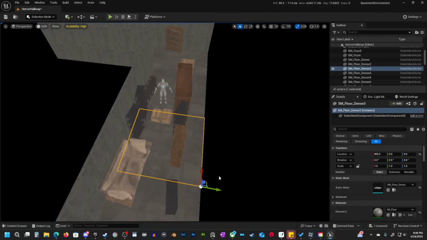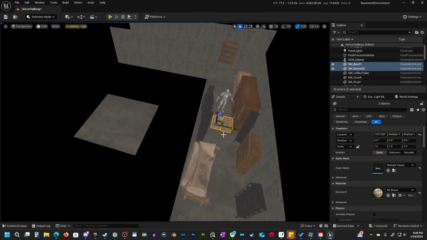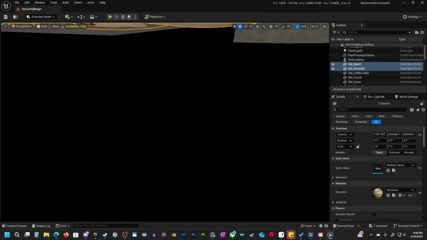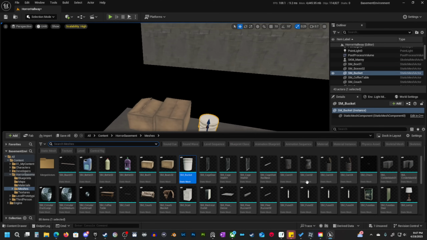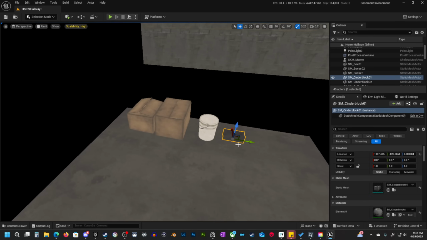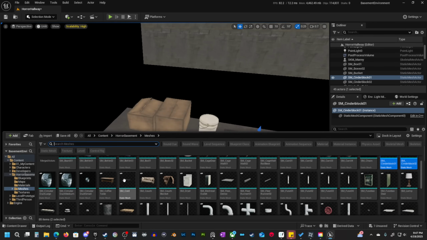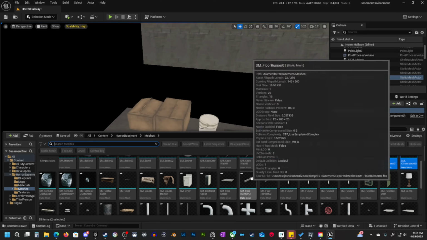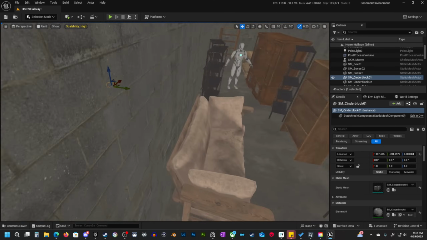And sometimes I also just like to maybe drag out a plane and just kind of set all of these out to the side so that we can just have access to them. So like that. These cans are really tiny. I'm going to save those. Maybe these cinder blocks. These are kind of small, but we will definitely use them. Let's see. Electrical boxes. Floor runner. Okay, so this is good.